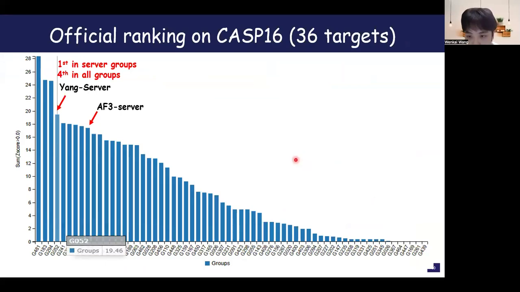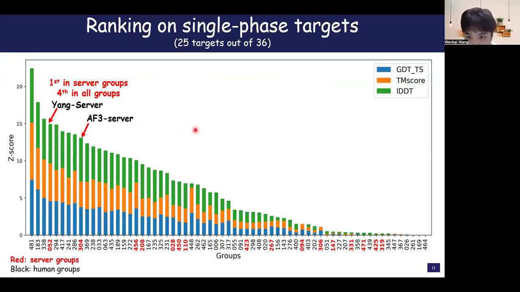According to the official ranking, our group Young server is ranked as the best server group, surpassed only by 3 human groups, and is better than the AF3 server. Since our results for the large oligomers come from AF3, we focus on the remaining targets, for which the predictions are from TRA2. On these targets, the ranking doesn't change much. This confirms that our method does outperform AF3 for these targets by exploring a diverse set of references from 2D structures to templates.